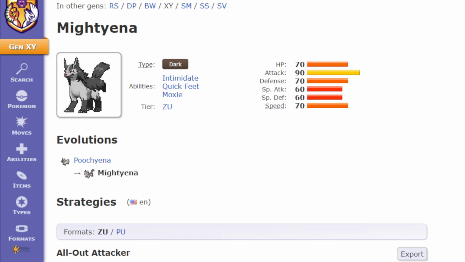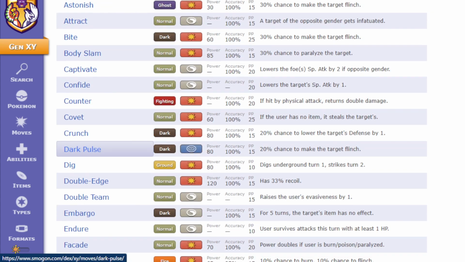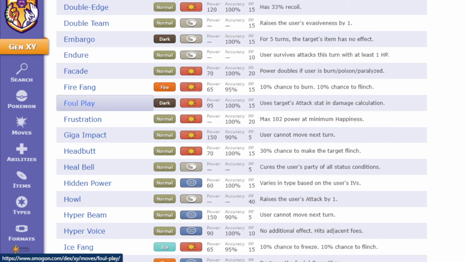Mightyena is another Pokemon that's in that camp. It's got 90 attack, which is good. That's it. Its stats are pretty dismal across the board. It's not the bulkiest, and it's pretty slow. So, you do get decent moves. Iron Tail, Play Rough, Crunch. You can throw Dig for coverage if you want it to.